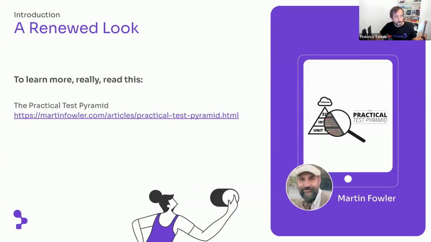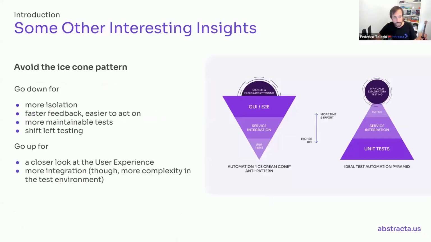So if you really want to know more about this approach, I would strongly recommend to read this article from Martin Fowler that he explains it in a more practical way with different tools, also paying attention to more modern approaches like how to use this in continuous integration, continuous delivery. So this is a great article to have more knowledge for test automation following this pyramid, okay?